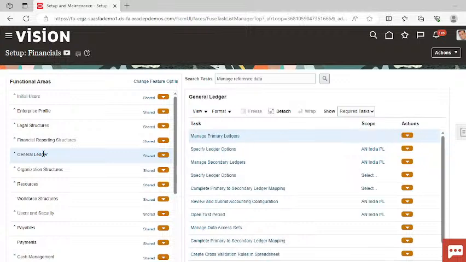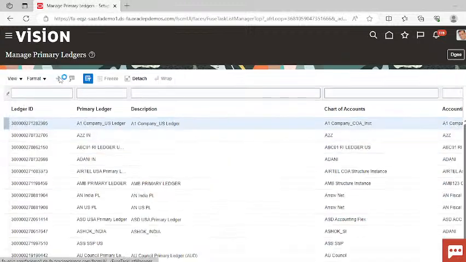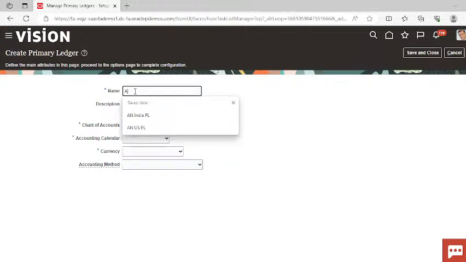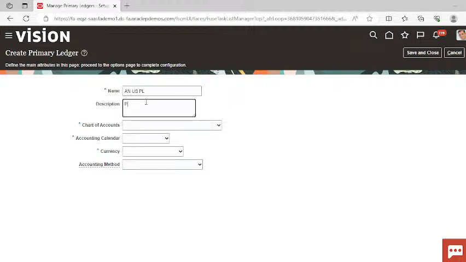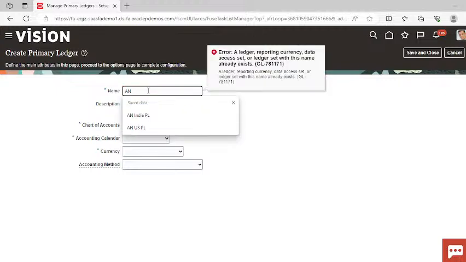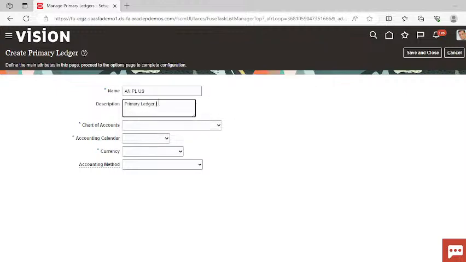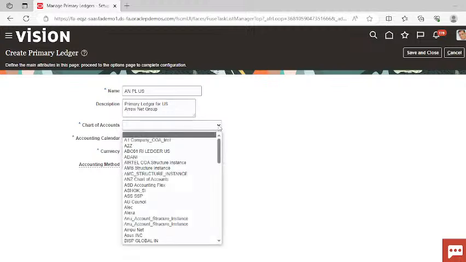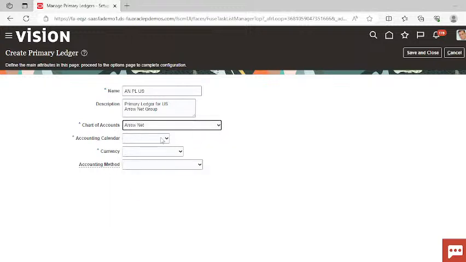Let's create primary ledger for the US location. Select the chart of accounts, then select the calendar here.